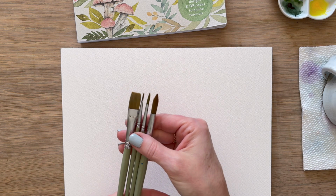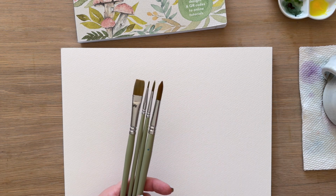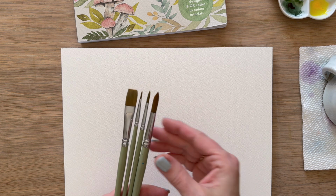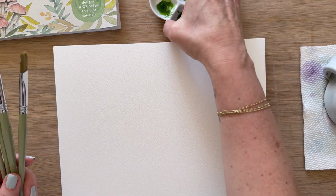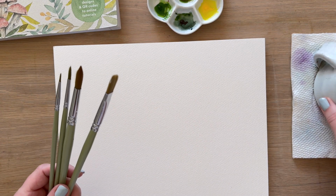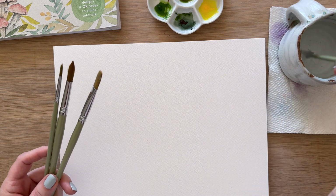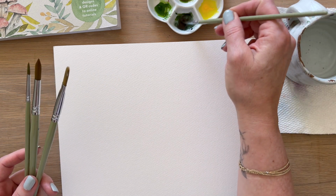I'm going to play around with these 4 brushes. I may not use them all, but I grabbed them because they are my go-to brushes that I use. Okay, let's get set up here. I just grabbed a palette that I had with a little bit of paint in it because I don't like to waste paint. I'm going to start with this really fine round brush.